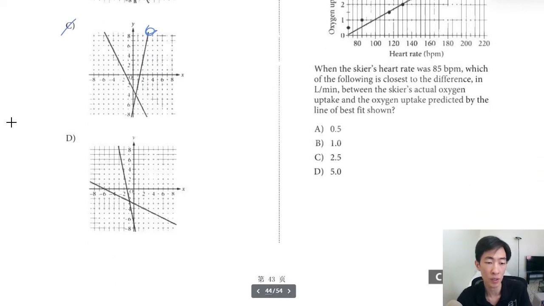And then when I look at choice D, I know automatically that this slope right here has to be the one with -1/2, because like I said, if you compare it to a line with a -1 slope, this is shallower. So this is the -1/2, and this other line over here is the slope of -5. So you don't actually need to calculate the slope.